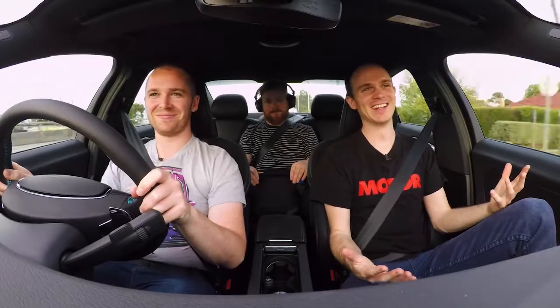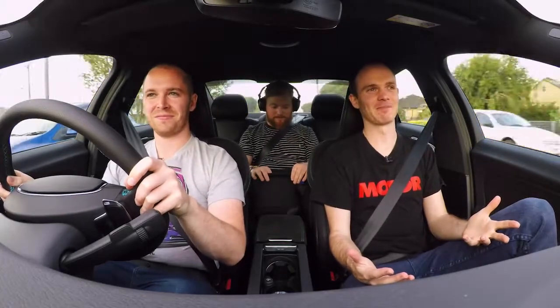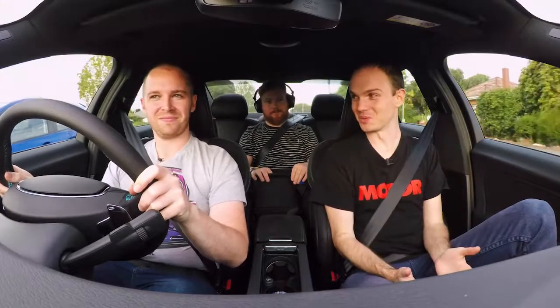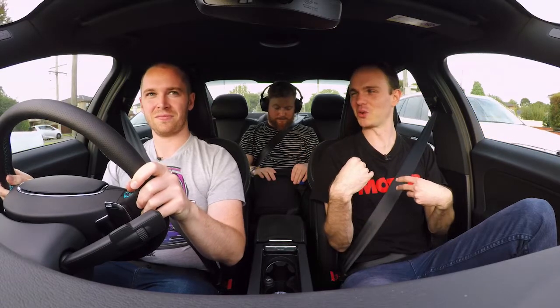So how often have we been on tests when you get the fuel figures on these cars and they are, to put it mildly, horrendous. A C63, for instance, or an A45 AMG, will chew through more than 20 litres per 100k if you're giving it a strop. So that's where, as enthusiasts, we struggle to accept this future a little bit, because it's all a bit for nothing.